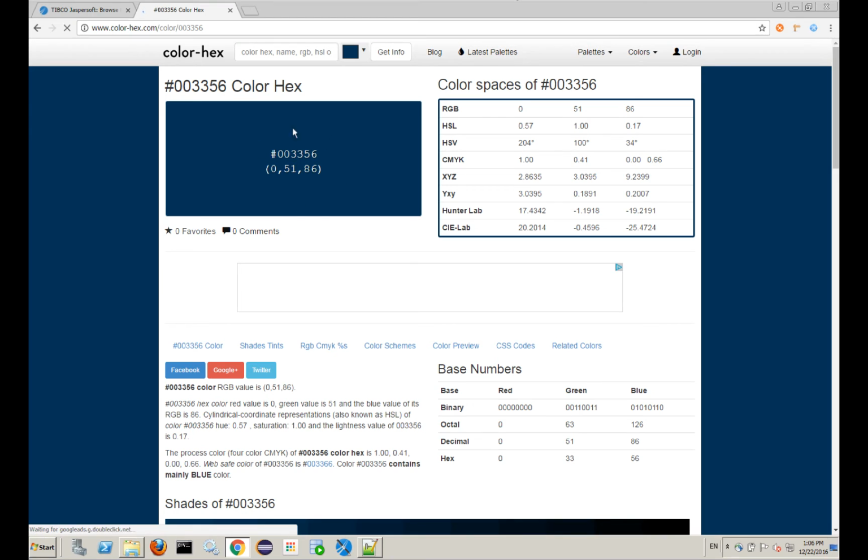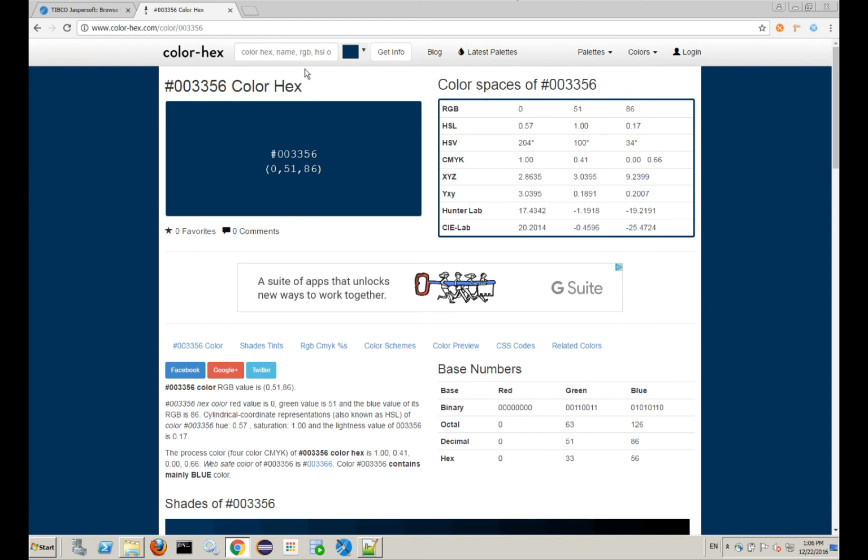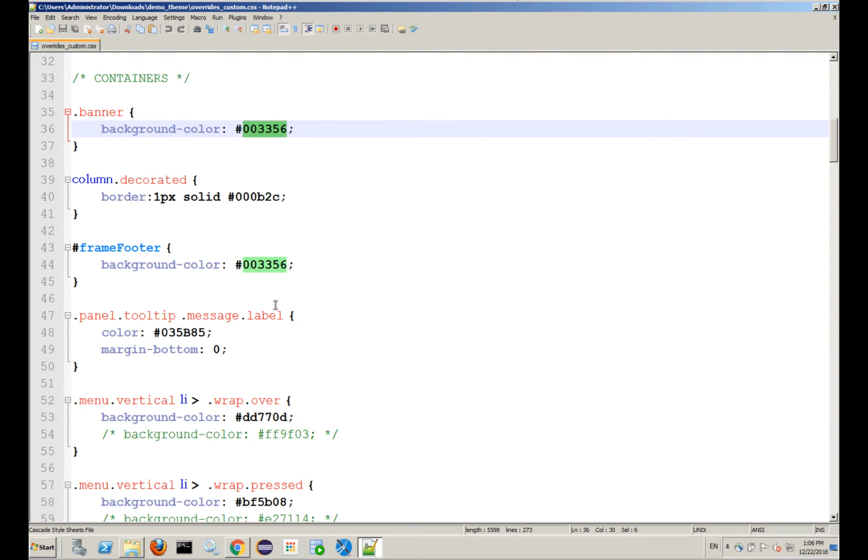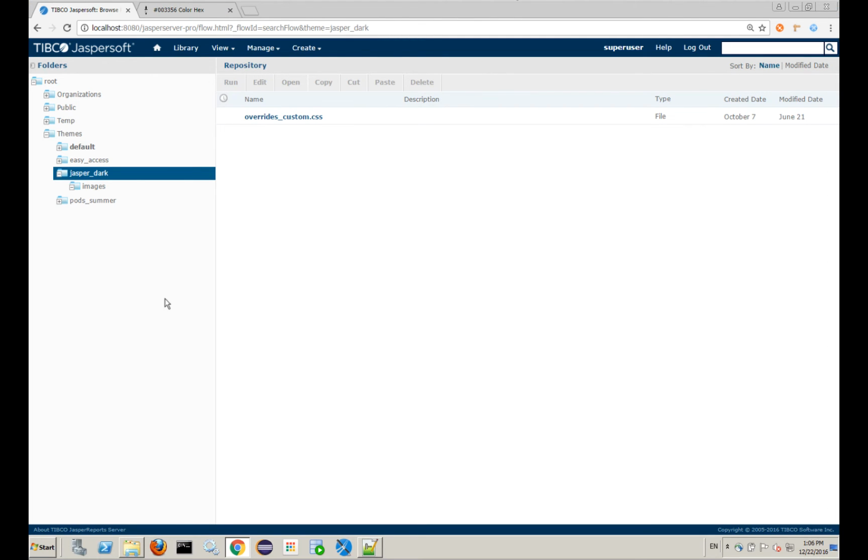There we go. Okay, nice blue. Looks okay. So we can start with this color and then see where we want to go from here. But to see where we want to apply that color, we're looking at the banner. I'm not sure where that's at exactly. Let's take a look at how we can find it. Again, we could look at the default, see what it's doing, and adjust from there.